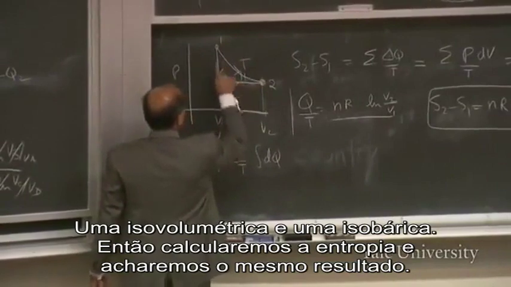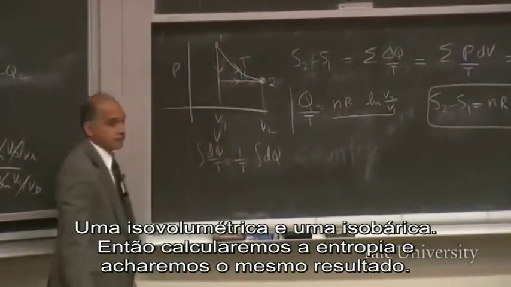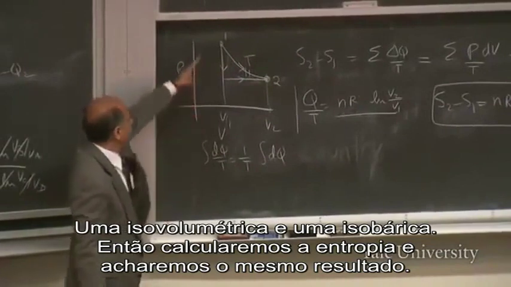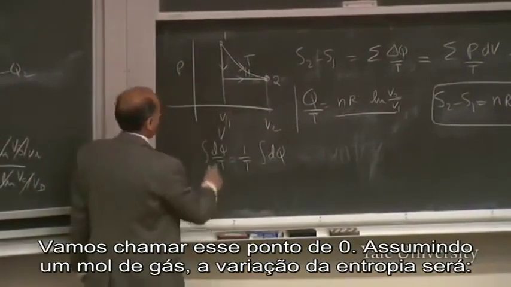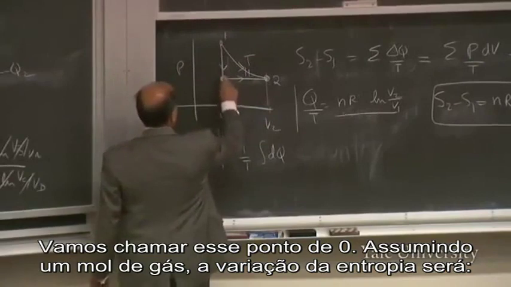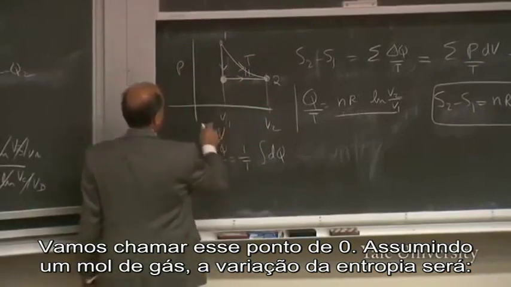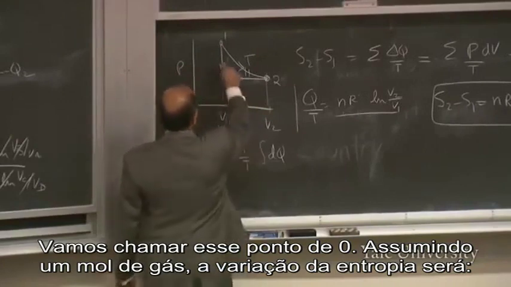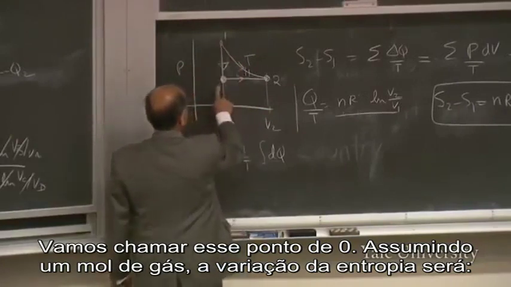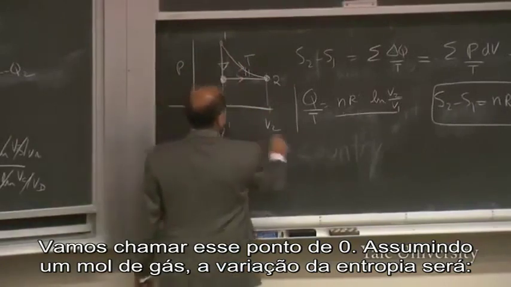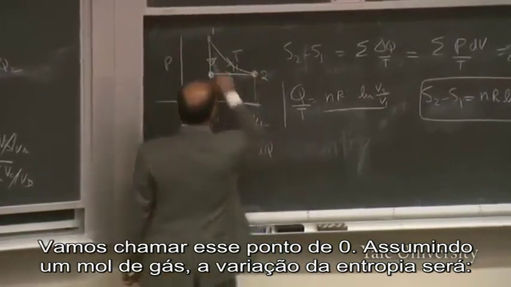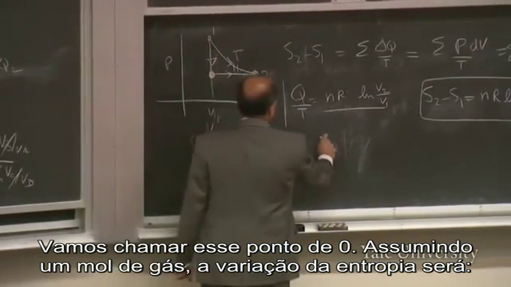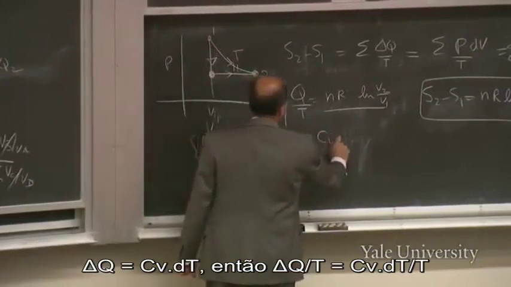Come down like this and go to the right like this and find the entropy change. You will get the same answer as I got on this side. Here, let me tell you how it works. Call this intermediate point, give a subscript 0 for all its parameters. Then in this step, when you come from here to here, the entropy change will be, let's take 1 mole of a gas.